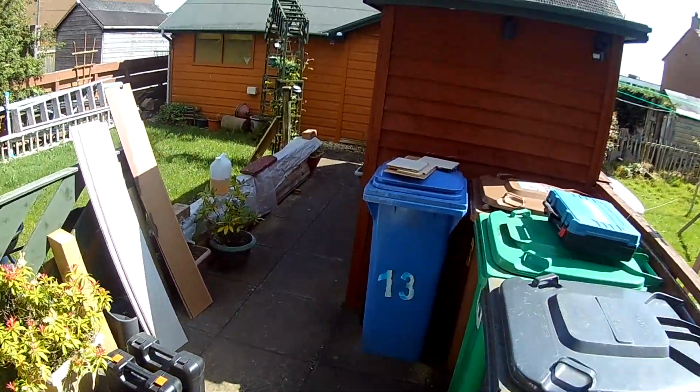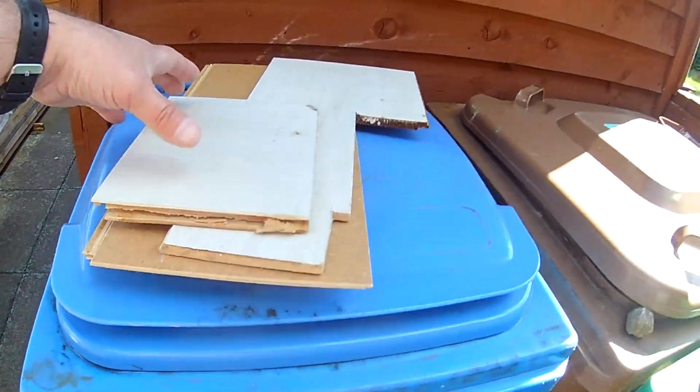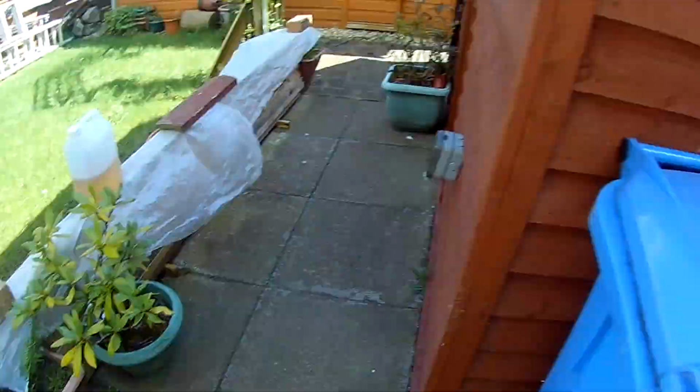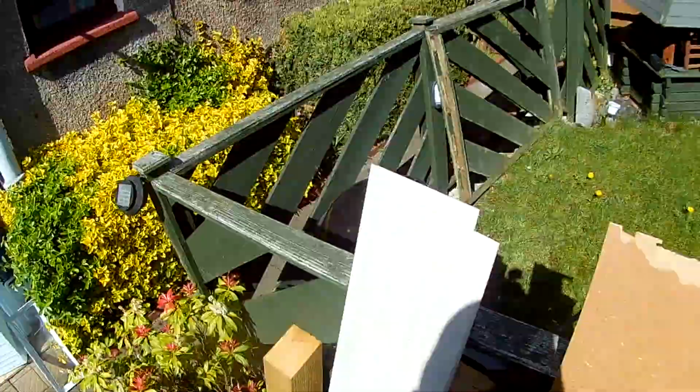Get to the offcuts, these are handy as templates. Use that to draw down the next one. That, this one, this one, this one.